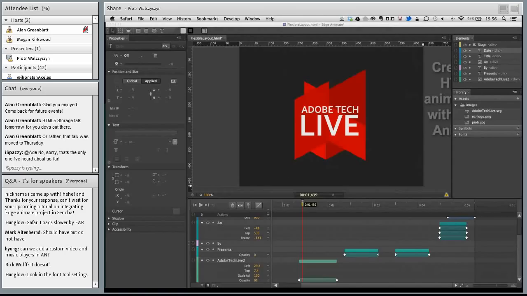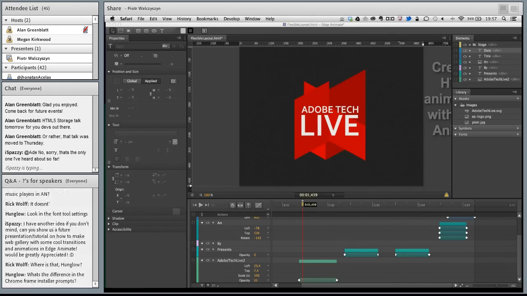Like I showed you at the very beginning, you could import existing content. If it had a video player, it would probably show up there. But that's all you can do there. And I know there are a lot of requests from the community about adding an audio track into Animate. Well, this feature is not available yet, but there are some workarounds. You can load your audio file from JavaScript, which can be triggered.